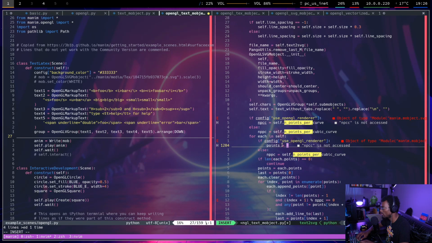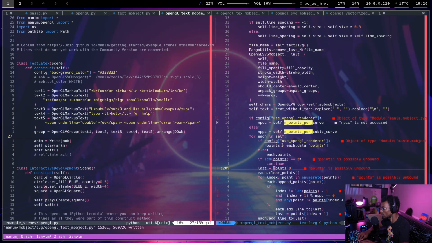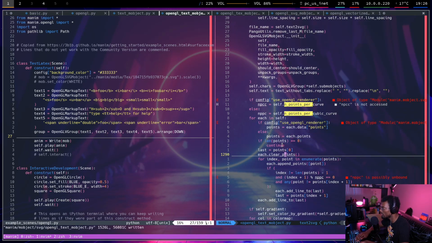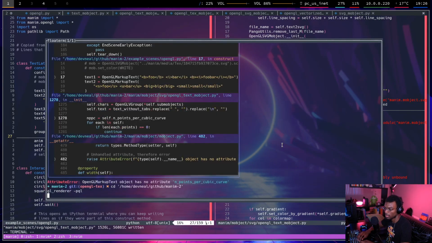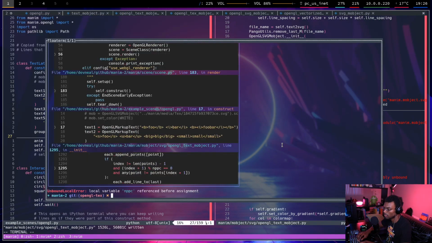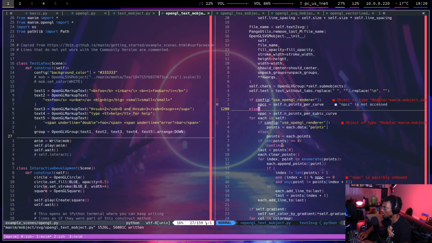This will be each dot data at points. Otherwise it'll be each dot points. Points equals each dot points. Okay. And did something else wrong?